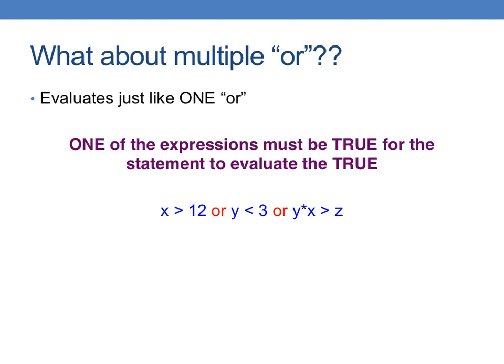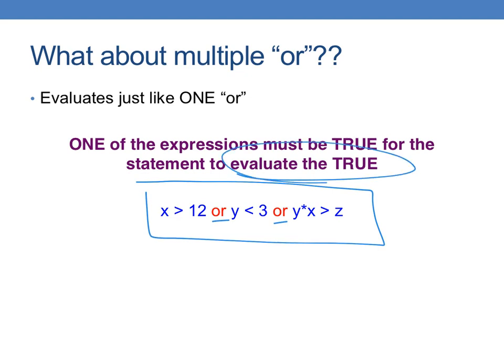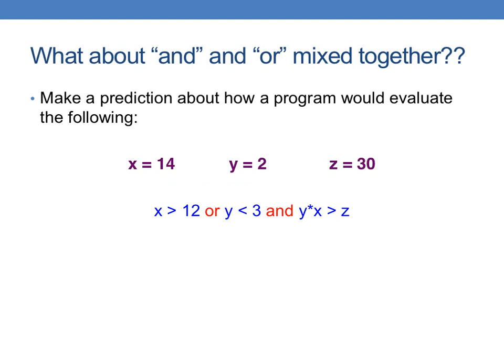And just like with the ands, I hope when you saw this statement right here that you had a gut instinct because you already know how ors work. And so no matter how many ors you have, there could be, again, 14 different words of or in there. And as long as one of those simple conditionals is true, the entire statement will evaluate to be true. So ands and ors work just as expected. If it's all ands, everything has to be true. If it's all ors, only one of them has to be true in order for this statement to evaluate to be true as a whole.